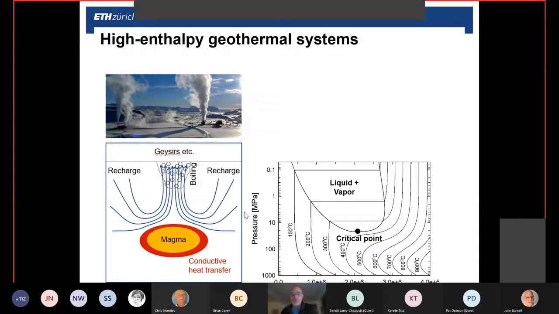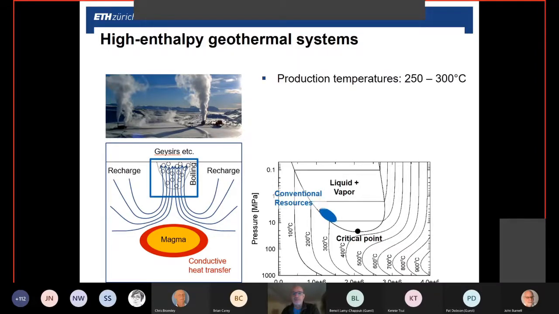Let's have a look what that means here. Here's the enthalpy. This is the boiling curve, and this is exactly what I said. If you have 1.1 here, you hit it here, and that's between 200 and 300 degrees C. And then you boil at a pressure from 40 bars or so, or less. So that means only in the upper few hundred meters. If you have a higher enthalpy, you hit it at higher pressures further down, so it would be boiling to greater depth. So the conventional resources that are produced at 250 to 300 degrees on this diagram are somewhere here.